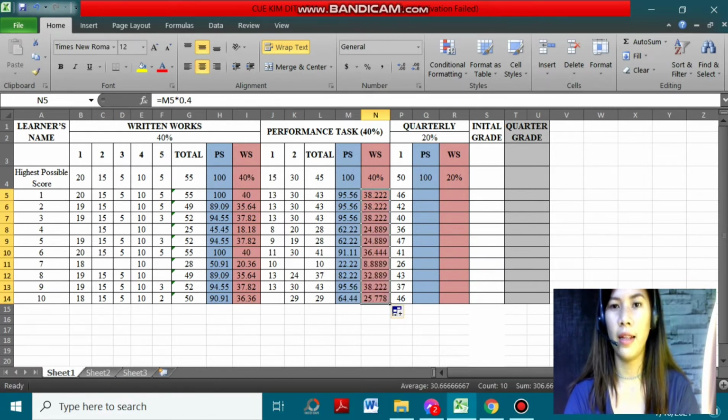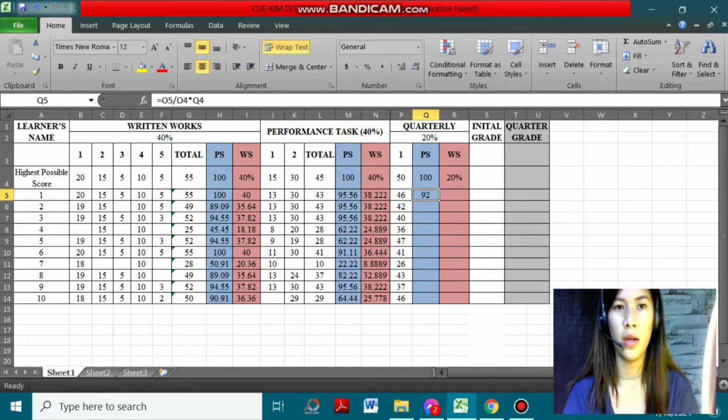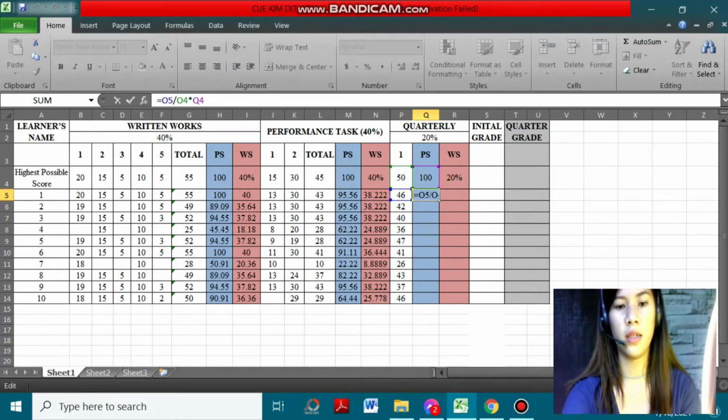Okay, and then next one, since there is only one item, we're going to proceed with this one. Then same thing that we did: number sign, this one, divided by the total number and multiplied by 100. Don't forget to put a dollar sign so that the total score will be locked.